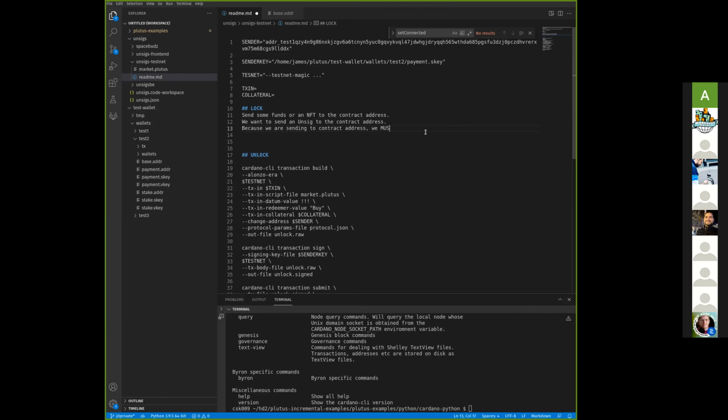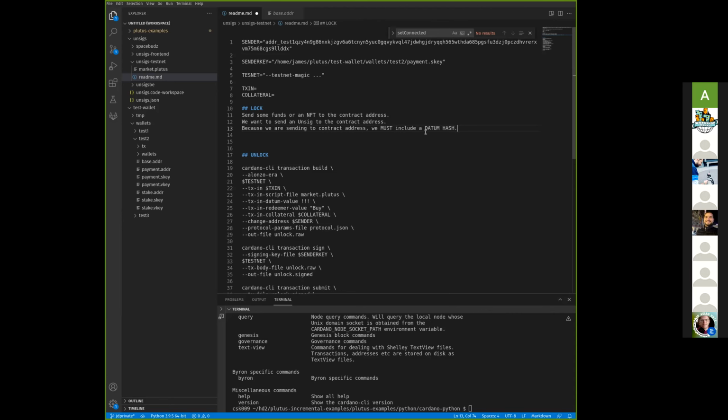As far as I understand, if you don't include a datum hash when you send to a contract address, whatever you sent there is lost. Yes, it's true if the validator is doing something. You can write a validator that accepts everything, so it will always return true. But if you're using something to validate and you don't set the datum hash, then say goodbye to your NFTs.